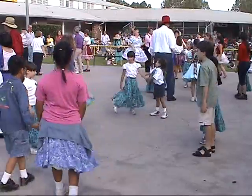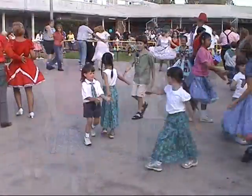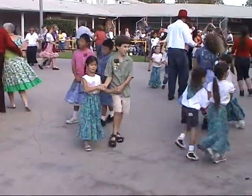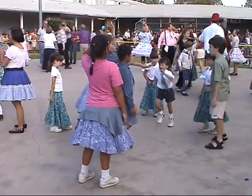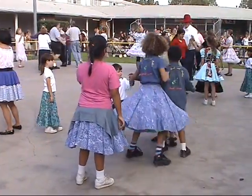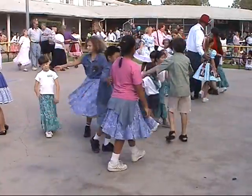Heads star through. Then pass through. Four men, make a left hand star. Star by the left. Put an arm around your partner, star promenade.